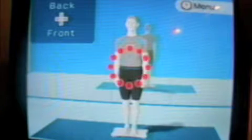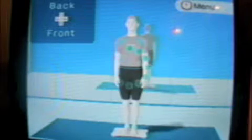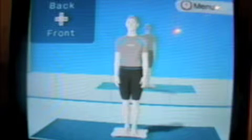For yoga, you can buy a separate yoga mat. I don't know why you'd need it. Okay guys, now on to the yoga part of this Wii Fit review. Let's start with the yoga. Let's do the tree pose together. I'm not going to be in this video. Watch my movement. I don't know if we're going to get to all of it. Yeah, I'm bad at this. You're lucky you're not seeing me.